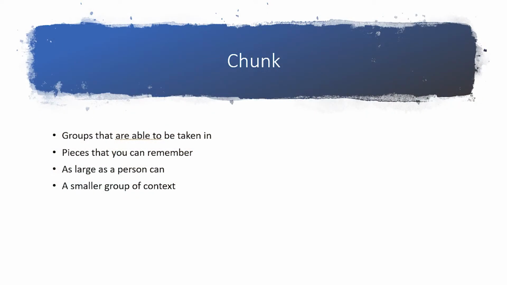The third step is to chunk. This is a brain science term. This is a grouping. Chunking is basically saying, let's put things in bite-sized groups. Okay, if I were to give a phone number from the West in America, it starts with +1. And then it gives an area code, 3 numbers. And then it gives another 3 numbers, and then it gives 4 numbers. In other countries that's different, but that's what chunking looks like. Pieces that you can remember.